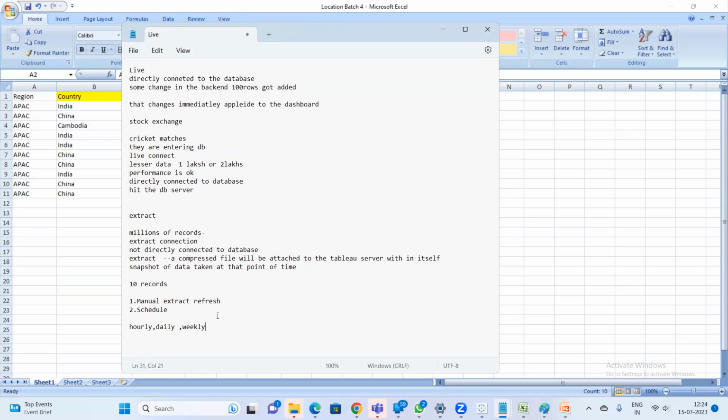So that's a way we can put the schedules. Monthly also we can keep. So like that we can refresh the data. So these are the two options. You can manually refresh or you can do scheduling. So that is the difference between live and extract.